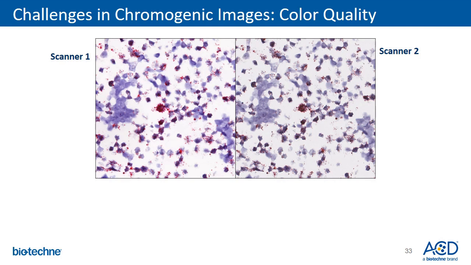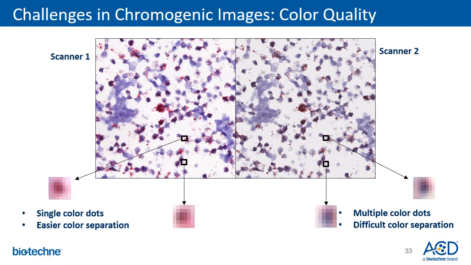There are other structures in tissues that may have colors similar to our assay signals — for example, tar, lipofuscin, and melanin in skin. It is easier to separate these colors from red signal, but they may be difficult to separate from brown signal. So for these kinds of tissues, we do not advise using the brown assay. Another challenge in chromogenic image analysis is about color quality; two images of the same region taken by different scanners may appear similar but produce multicolored versus single-color dots. Image analysis is much easier with single-color dots, so the choice of scanner or microscope is very important.